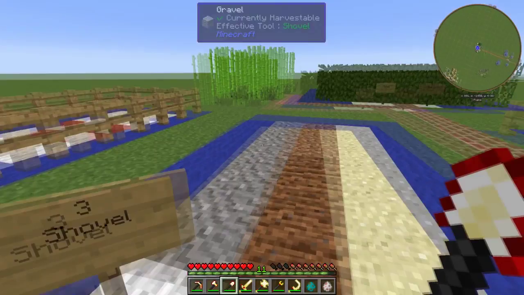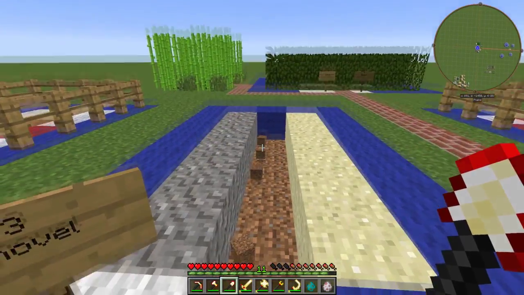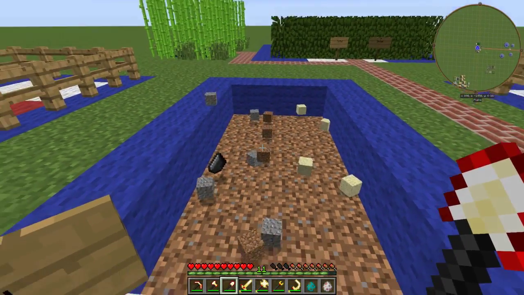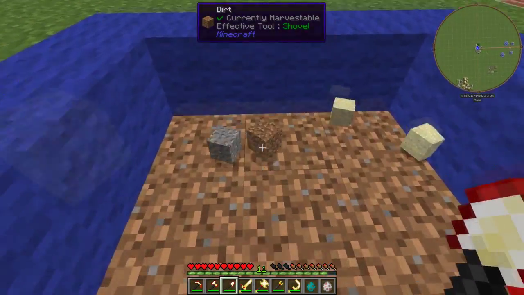And now if we want to mine this out, say, it does a 1x6 on dirt, 1x6 on sand, and 1x6 on gravel, which is pretty cool. Pick all this up.